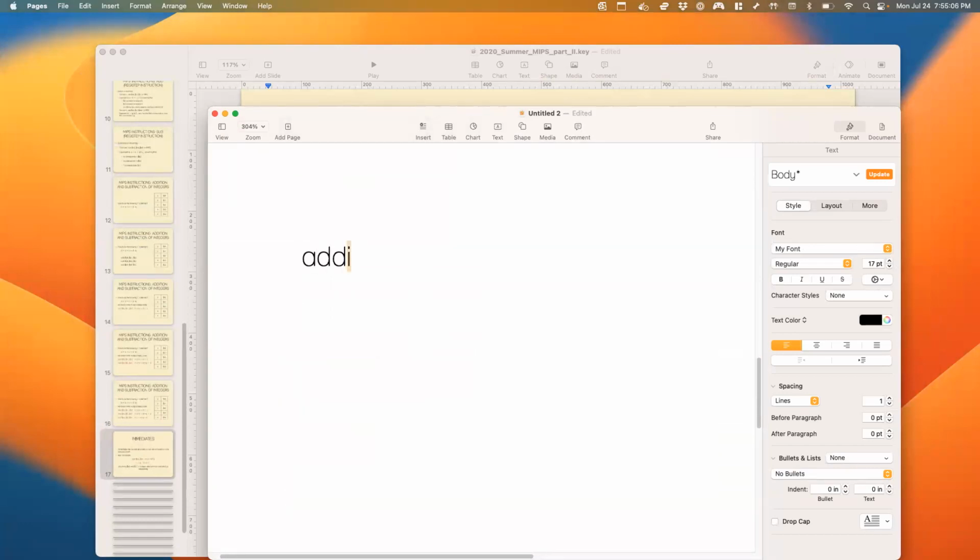There's this I that distinguishes it from add. And the syntax looks like this: register A, register B, and here we have an immediate.